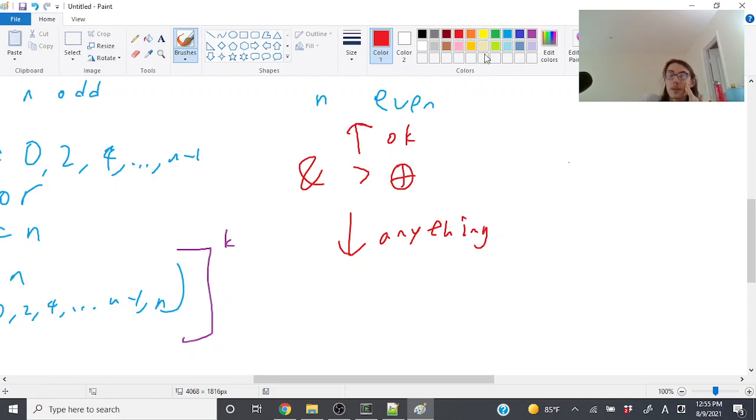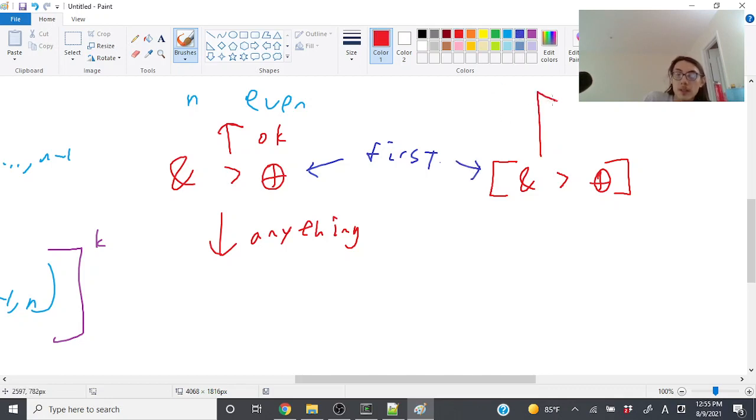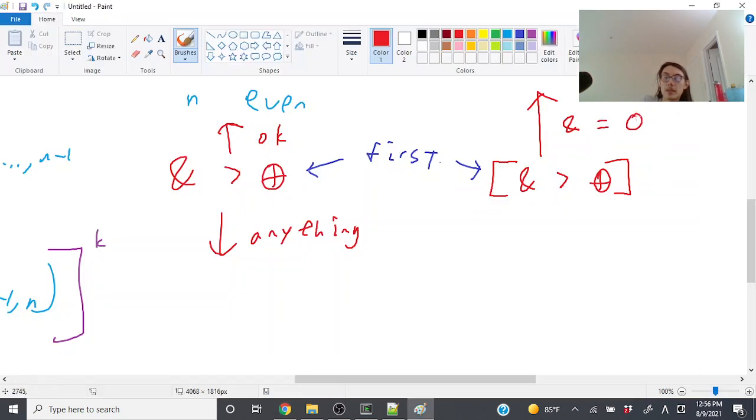So how do we count this, right? What if we have multiple of these positions? How do we quantify anything? And the way to do it usually is we're going to focus on the first time where this happens. So specifically, we're going to create a structure of an array like this. So we have a position where AND is greater than XOR. And this is specifically the first position where this happens, meaning that everything above has to have AND less than or equal to XOR. But it can't be less because it has to be greater than or equal. So it has to be AND equals XOR. And anything below can be anything.